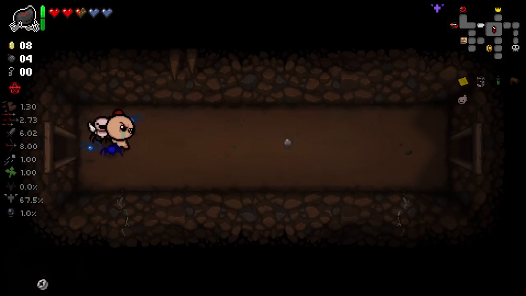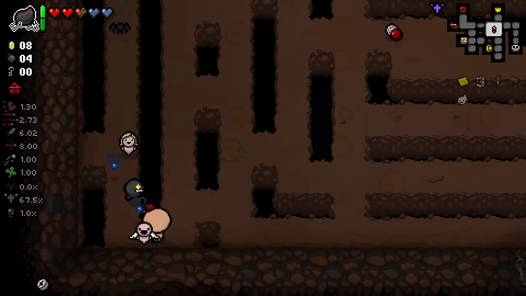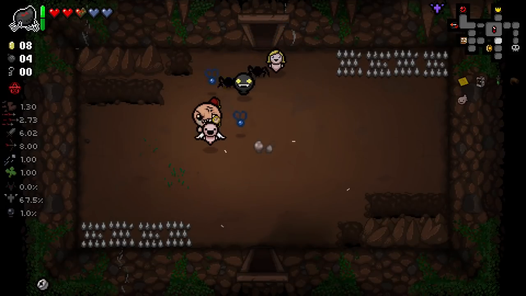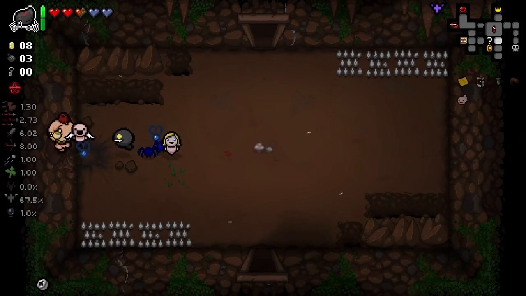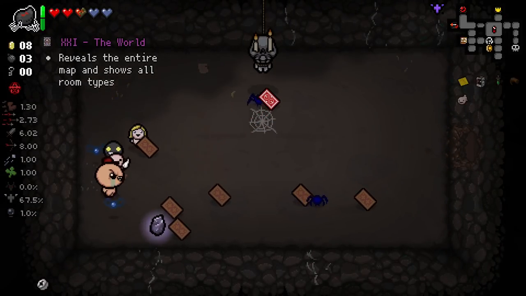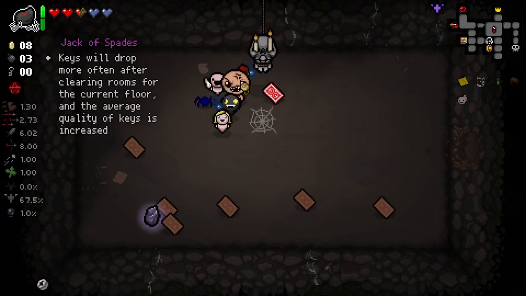Right. Let's have a little look around then, shall we, before we have to skip out on our item room. He is definitely plausible. Yeah. Well, this is potentially pretty good anyways. Keys will drop more often. Fuck you. Actually, fuck you.